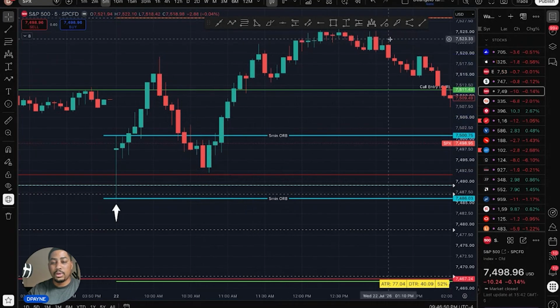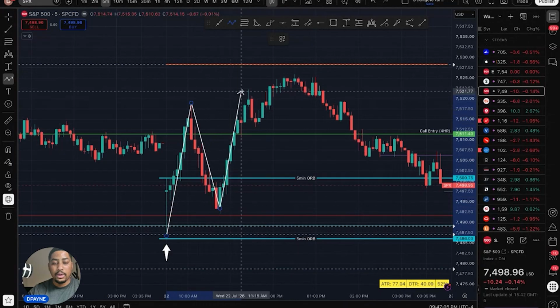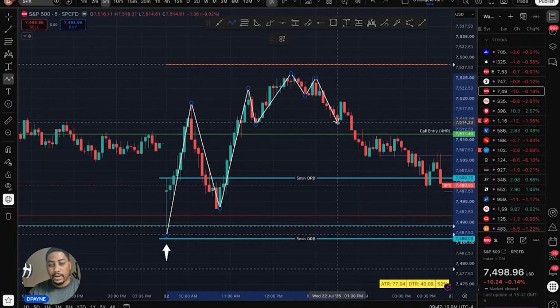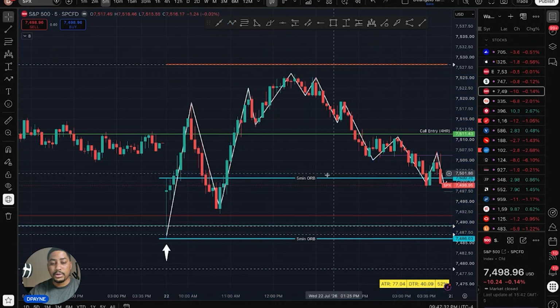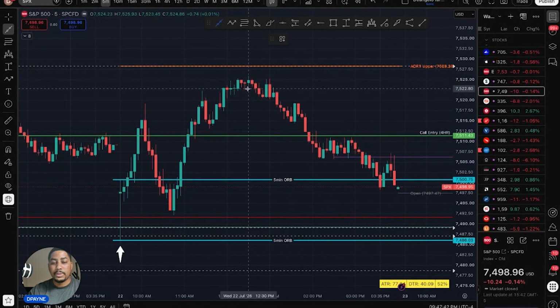how do you know the market structure is good? Higher high, higher low. Broke the higher highs right here. Higher low, higher high, higher low, and then lower high. That's when you know it's time to get out, because now they're starting to break the trend, right? So lower low, lower high, lower low, lower high, lower low, lower high, lower low. You get the picture. So you had an uptrend right here, and then you had a downtrend. So pretty simple stuff.